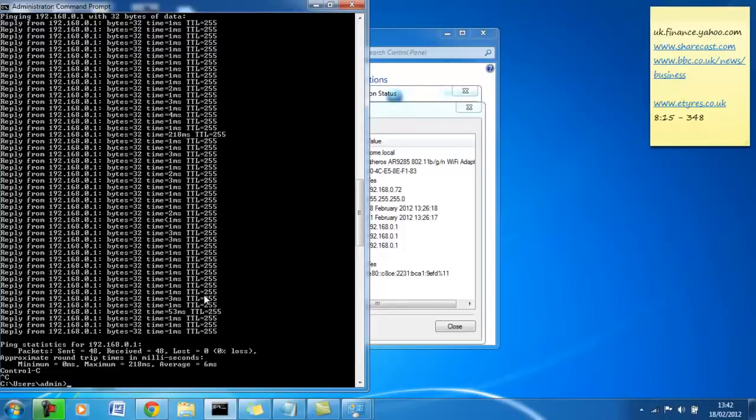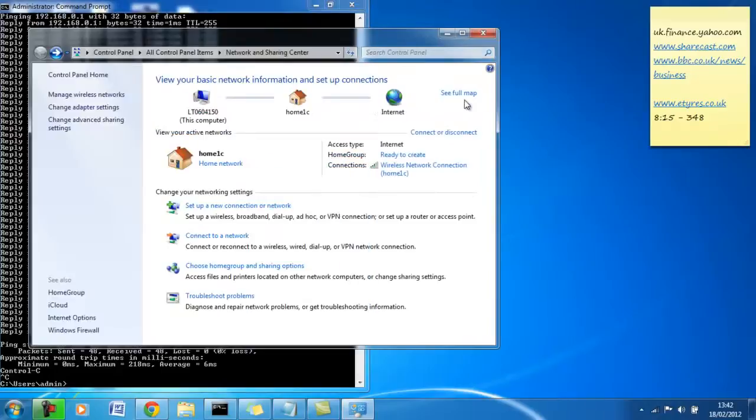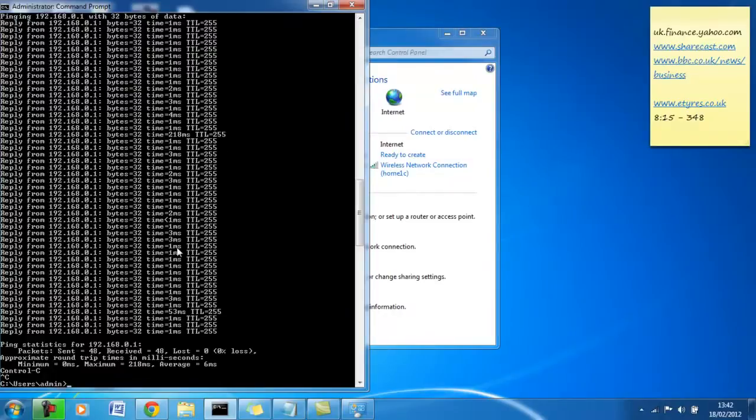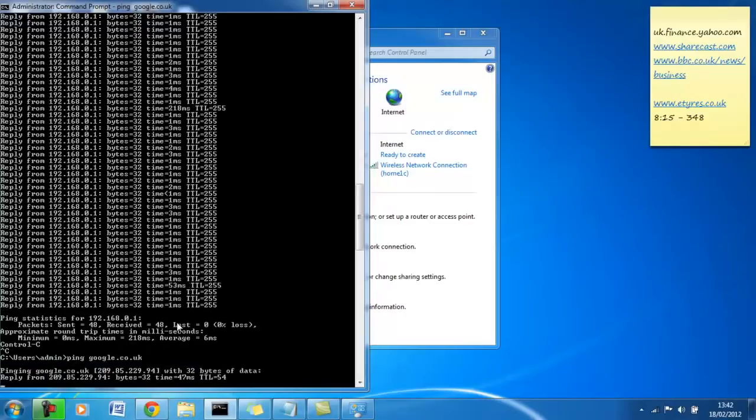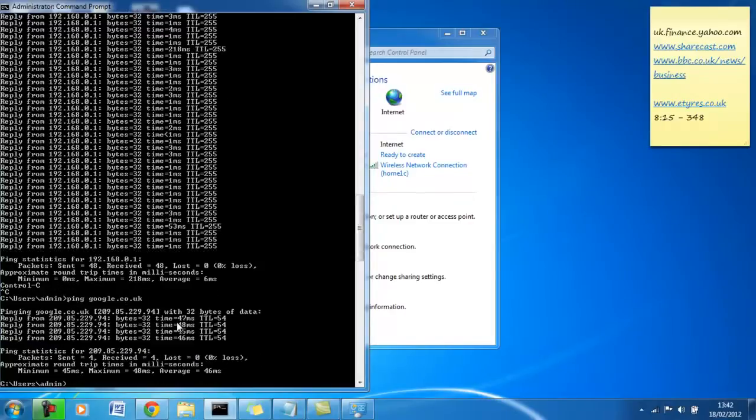So now we've established we've got connection to our router. Have we got connection to the internet? Well, we know we have, because we can look here and see. But again, I told you that that's not always true. So how do we see if we've got connection to the internet? Well, the way that I would do it is I would ping an internet address. So a well-known internet address that is probably not going to have much downtime, let's take for instance Google. Ping google.co.uk. We can ping Google and see if we've got connection to it. There you go, we've got connection to it.